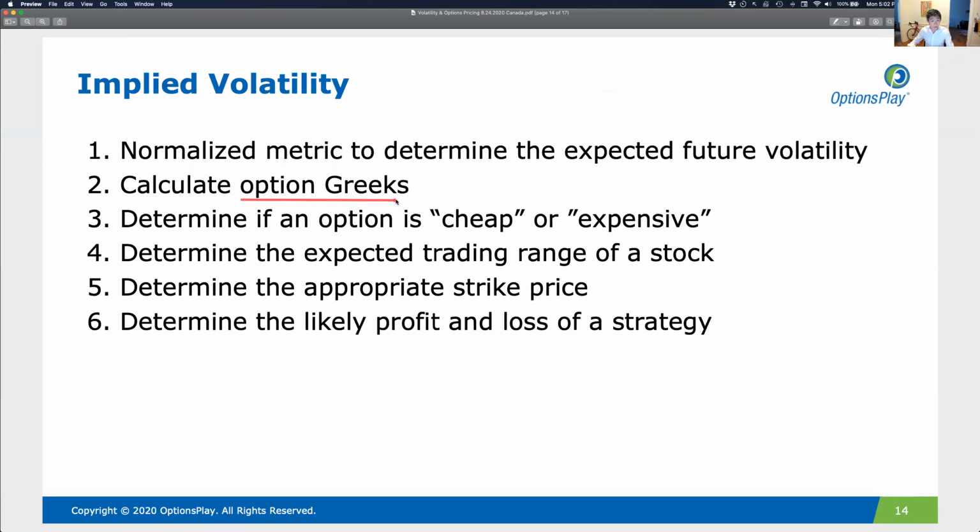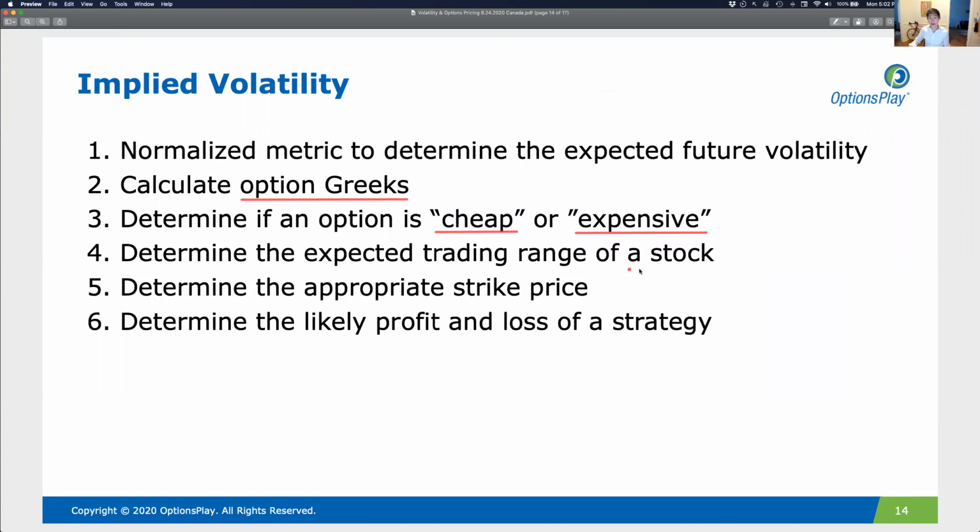So what we use these implied volatilities for, we do everything with it. We calculate option Greeks. Option Greeks are calculated off of implied volatilities. We use implied volatility to determine if a call is cheap or expensive. So, you know, if an option normally trades at 24% vol, all of a sudden it's trading at 30 vol, now that's expensive. So we can look at what volatility a call option typically trades at, and then look at it compared to history. That's how we can determine whether a call option is cheap or expensive.